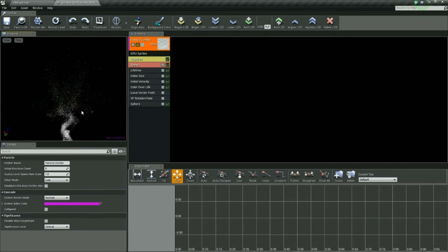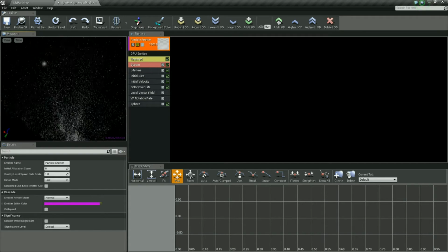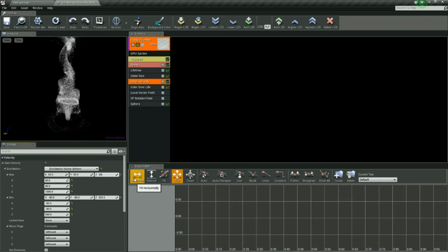So this is what happens when the particles reach the end of the box that we set up in VFShapes. If they go out of that, your particles will just fly out like this. In this case, it's doing that because our velocity is just too high for it to handle.